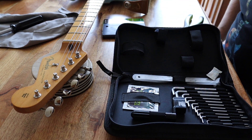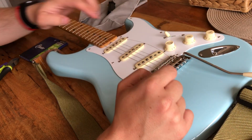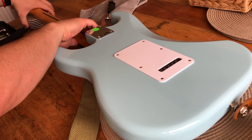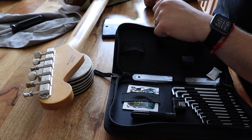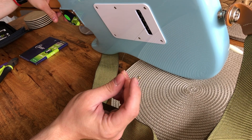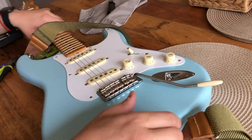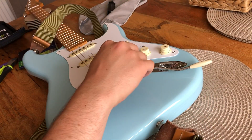I've taken two strings off at the tuning pegs. Now it's really important to take them out completely at the bridge. I'm on a table with some mats so I don't damage the guitar. What's really important is making sure I take the strings out completely at the bottom. I've seen guitars where the strings have snapped and people have left the ball ends of the strings in the bridge and just put new strings in — don't do that, it's going to cause a lot of havoc.